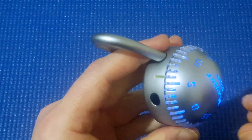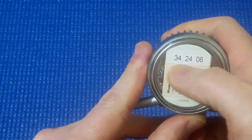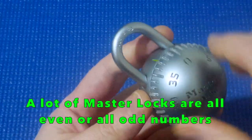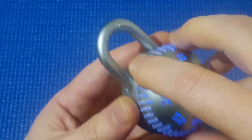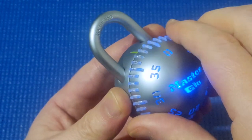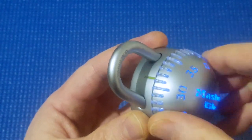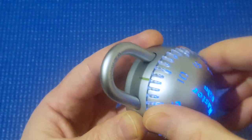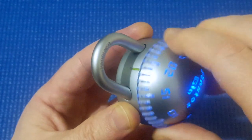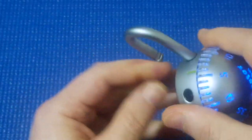So that was about 35, 23, 6, wasn't it? 34, 24, 6. Well, we were close enough. Because of the tolerance of this lock, if I turn it several times to the right and go to 35, then one full turn the other way to 35, but keep on going to 23, which we found, and then back to 6, the lock opens. Thanks.